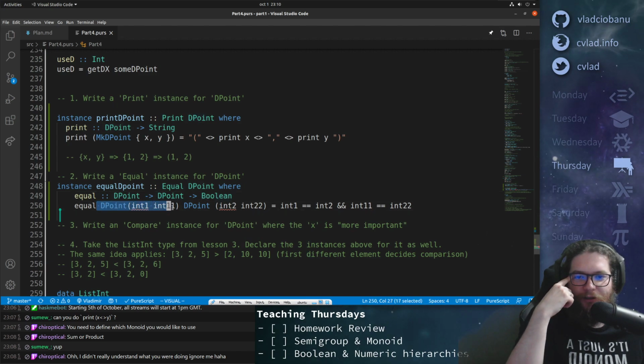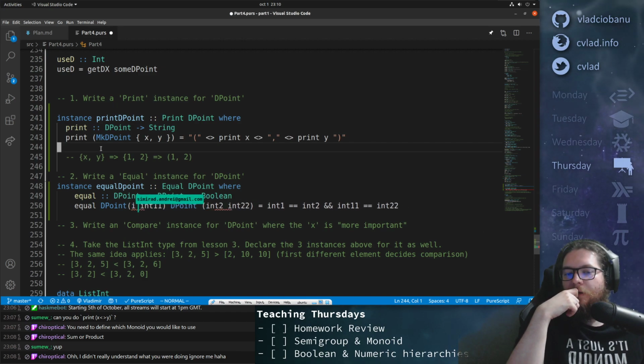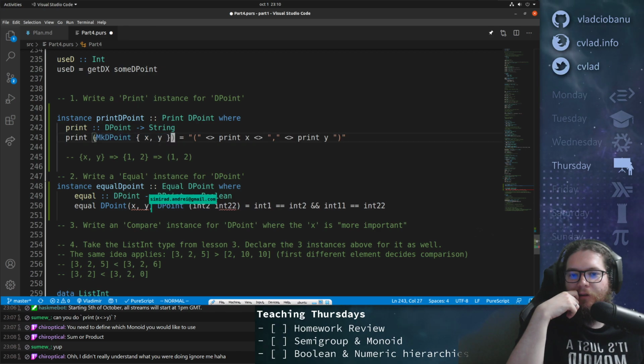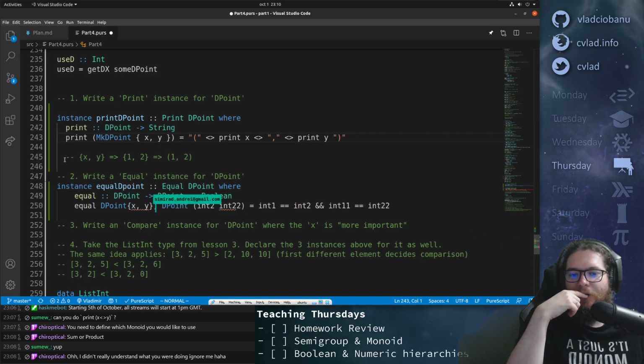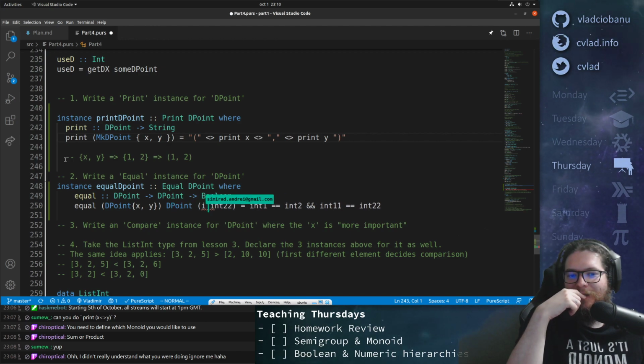And then the pattern matching, like the constructor name and the pattern matching is also wrong, exactly in the same way as it was wrong for print. Yeah, so it's x and y. Well, look at the syntax here. Yes, I need the brackets. The proper ones. And the constructor name. Yeah. There you go. And parentheses as well. And yeah, but what I'm missing here is this x and y as well? Or yep, so in this case you won't be able to do that.